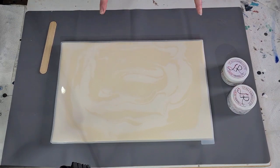So this is why I'm doing it this way. I'm showing you this way. And then you can decide which way you want to do it, I guess. Either way, both pretty, but one more practical than the other.